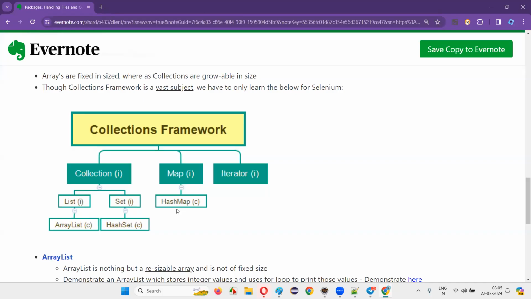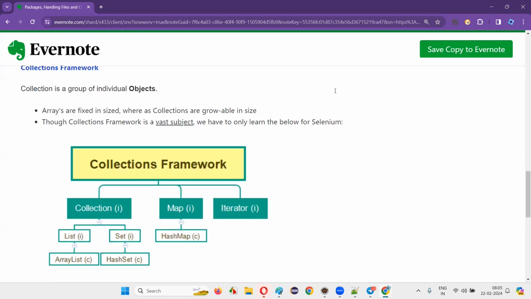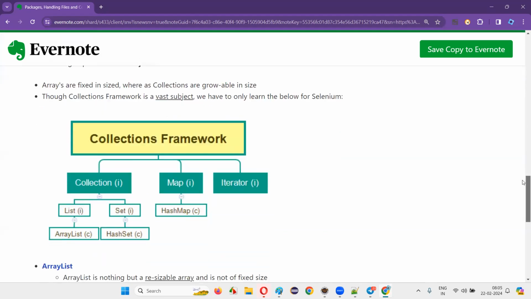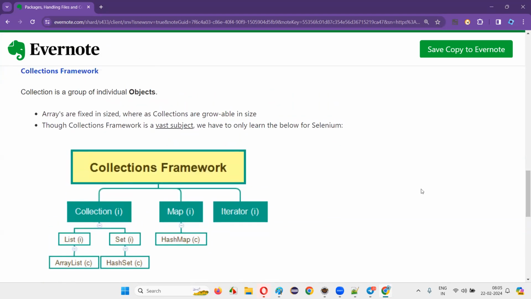But here, this is how we divide it into three parts. Then it will be easy to understand the vast picture of this collections framework. So if you see the differences, we'll understand what you need. If you don't know the difference between list, set, and HashMap, then you will fail to answer such kinds of questions in the interviews, right? Yes.